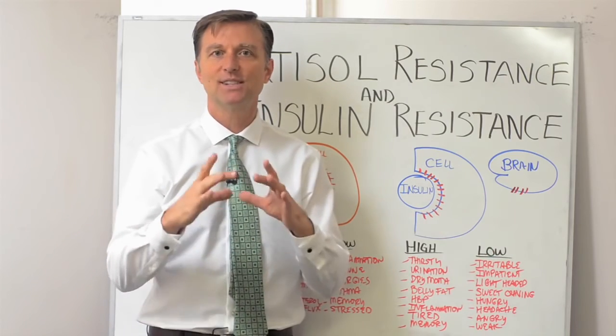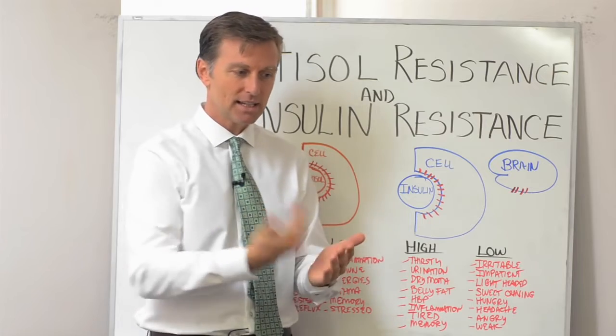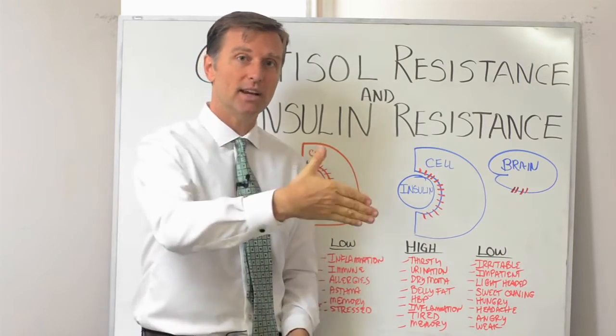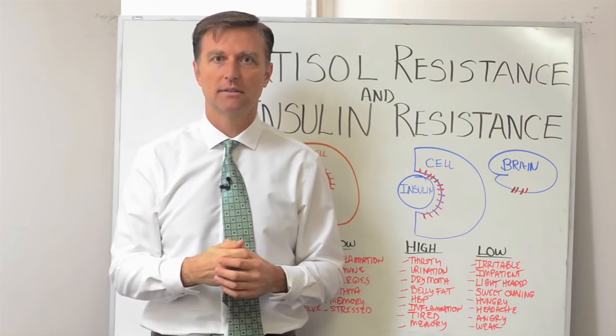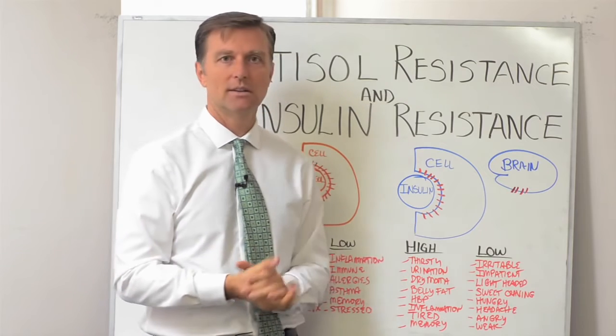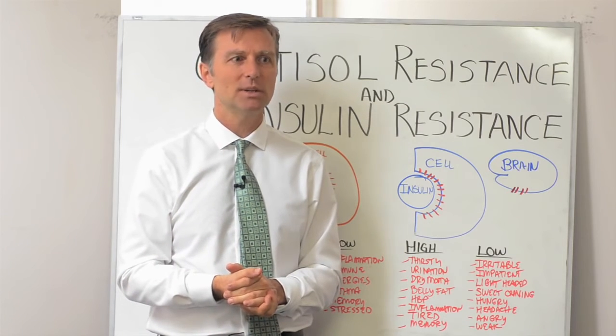So what happens is cells don't get the insulin, and one of the purposes of insulin is to drive the nutrition and the fuel in there. So basically your cells are starving, okay? And your brain's starving. So guess what you're going to crave? Sweets. So your cells can really be deficient in this.